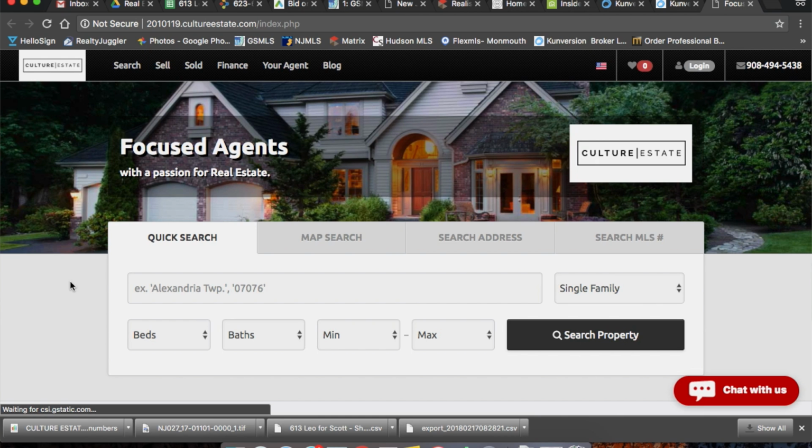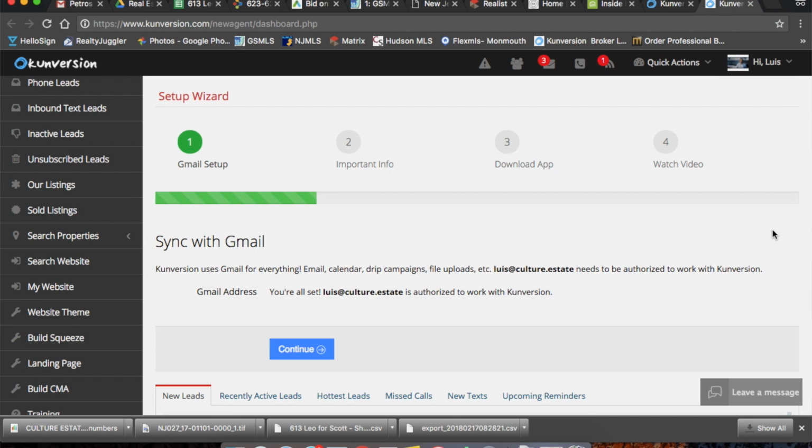So this would be your website. This is what your website would look like. And you would also have an app that you can give your clients. So instead of them searching on Zillow or Realtor.com and getting lost with another agent, they can just search through you and always see you every time they look for a property. So this is a really good system. If you were to get this yourself, it's $500 a month. But through the office, since we leverage it through all the agents we have here, it's about $15 a month. So it's really cool. I'm sorry, I thought we set you up on that.